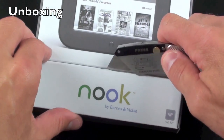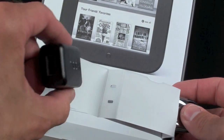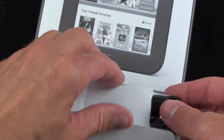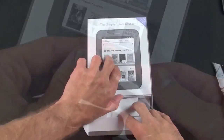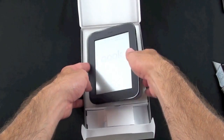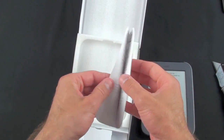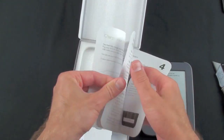So at the bottom we have this little compartment down here which houses the charger. This is the USB charger and the micro USB cable. We're just going to lift up the cover and there is our Nook inside a styrofoam cradle. So underneath that is the instruction booklet, which is just a quick start guide on how to use it.